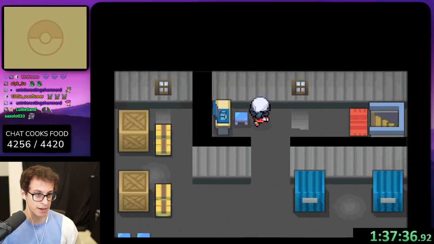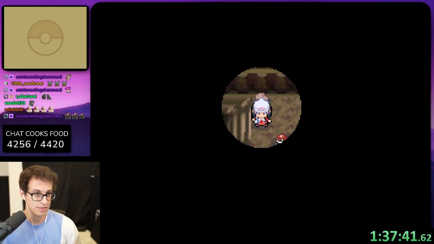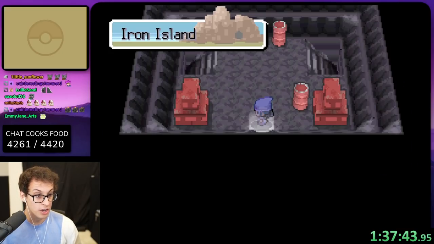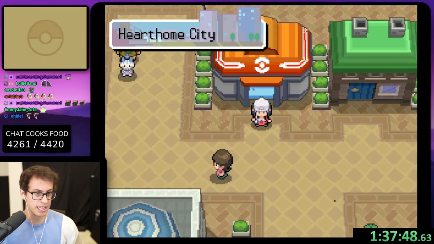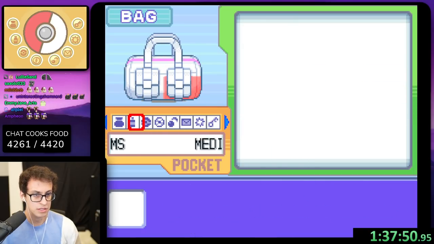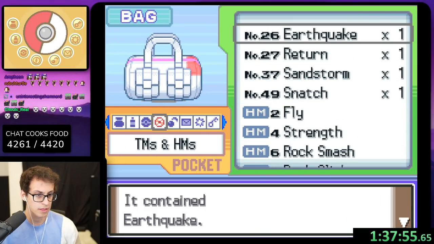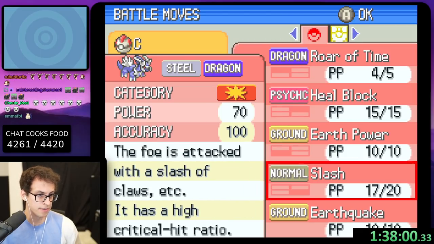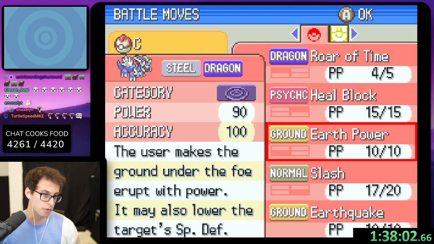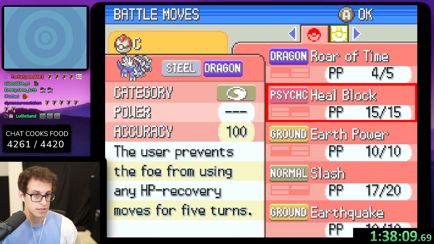Also, we have the Reggie. I don't care about the Reggie. All right, but we have Fly now, which is huge. And Wayward Cave, Earthquake. We also got Earthquake? I'm going to teach that to Dialga immediately, and I'll do it probably instead of Heal Block.